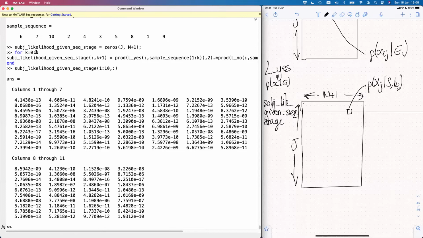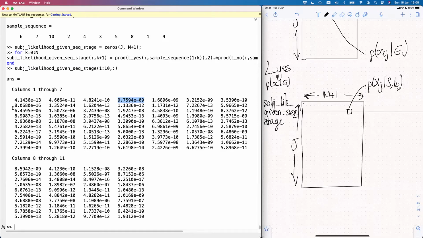So what you can see here is that these are then likelihoods of these individual subjects' full data set given this particular sequence for each particular stage. So this one here is the likelihood of subject one's full set of measurements given this sequence up here, and that subject one is at stage 0. And you can see how that evolves as we go across the stages. So actually for this particular subject, the highest likelihood for them is this one here. So that given this sequence, their most likely stage is this stage 4 here.